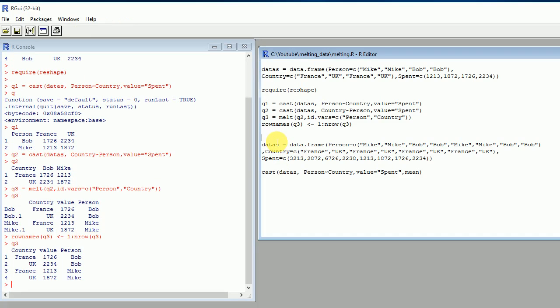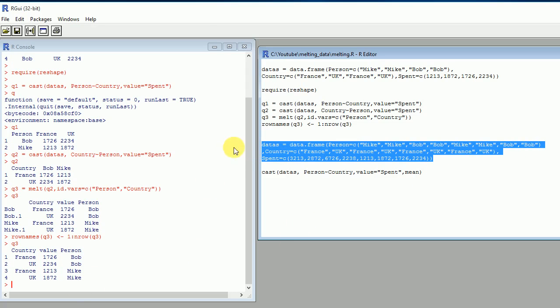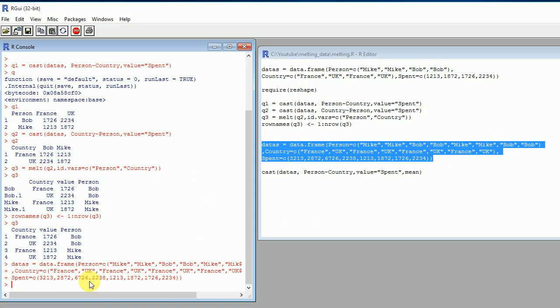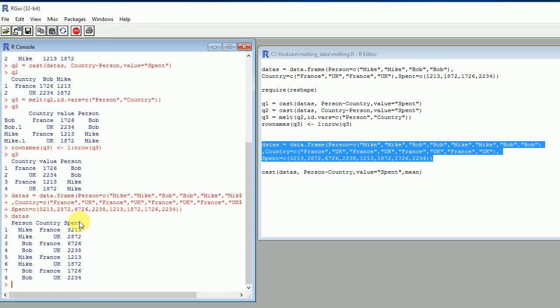For the final thing here, let's see a more elaborate and more complicated example. In this case we have something a little more difficult.